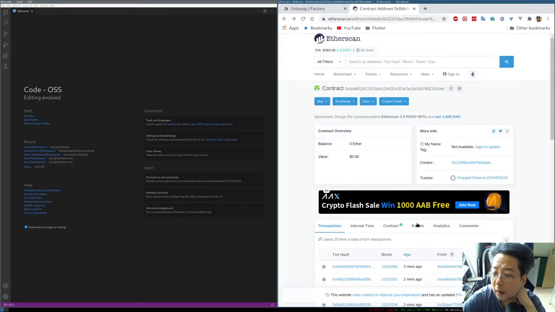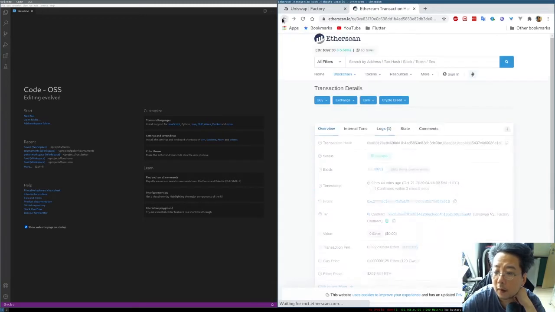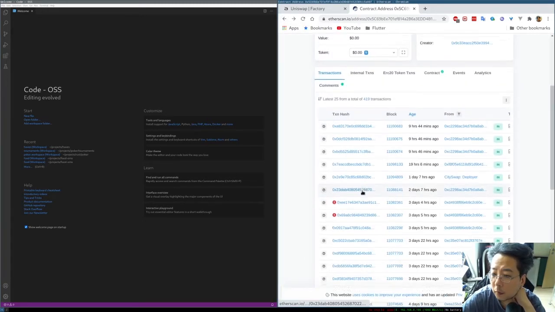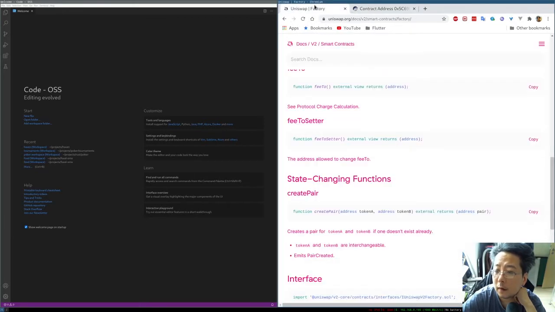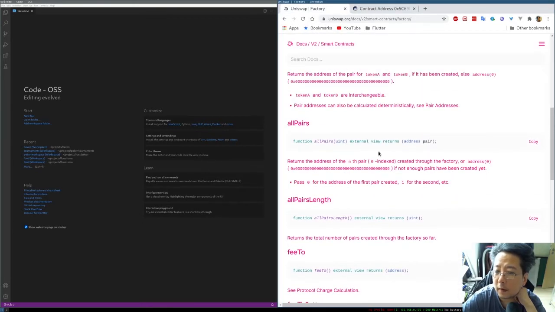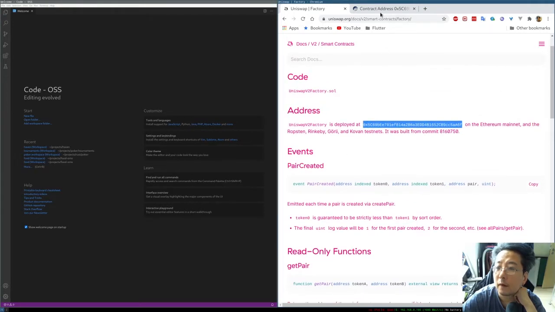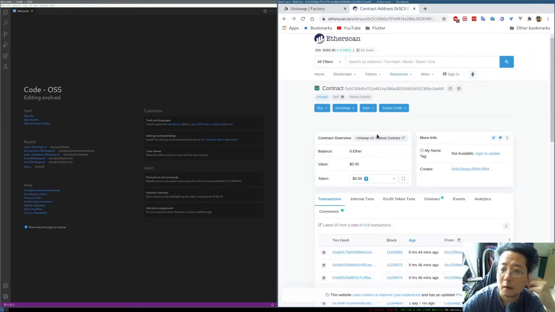Alright, so let's see if we can do the same analysis. We can get the same information but programmatically. So our starting point is this address, 050. This is the factory of Uniswap. And the first thing we need to do is get an Ethereum node. I'm syncing a node on my machine, but that takes a while. It's like 300 gigabytes now to download.